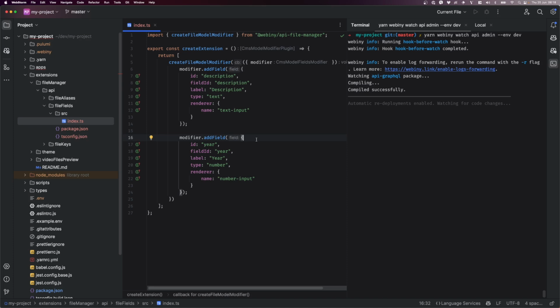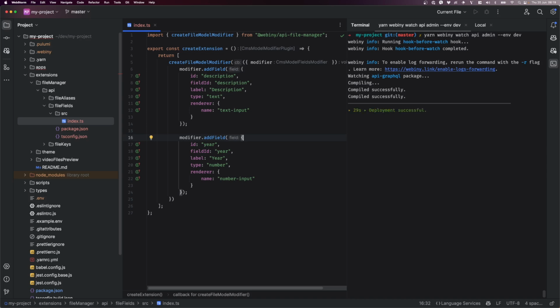This can be useful, for example, when dealing with photos, and we want to save the year in which the photo has been taken. What's interesting to point out here is that behind the scenes, File Manager is actually built on top of Webiny's headless CMS, and it's using it for storing all information about files. The fields that we've added here are actually fields of a content model that's responsible for representing files in the File Manager application. Knowing this can't hurt, but still we don't need to worry too much about this right now, since we'll be dealing with headless CMS, content models, fields, and more in the upcoming videos. For now, let's just save our changes and wait for them to be deployed.